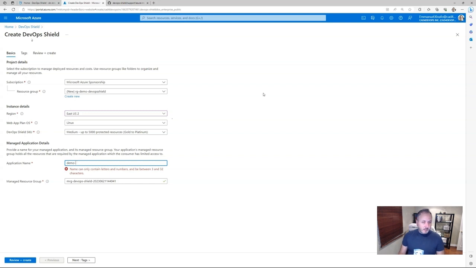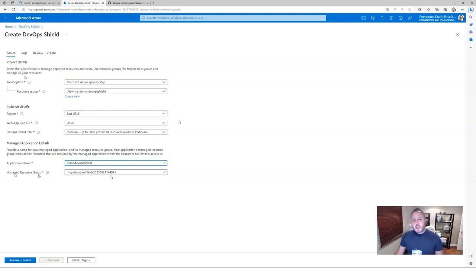So give it a name, right? I don't know, demo DevOps Shield, call it what you want. Oh, and there's obviously some validation. It doesn't want any dashes, so let me just remove those dashes. Okay, now it's happy.